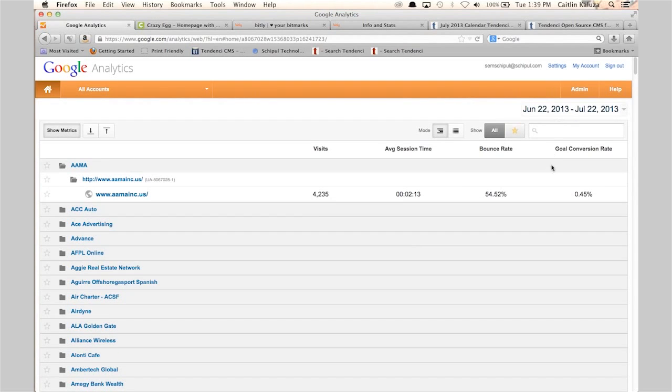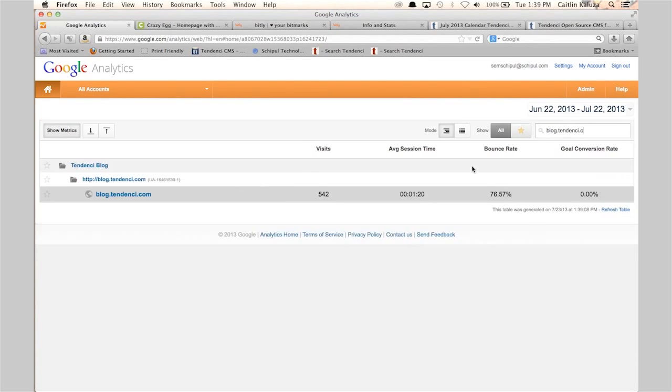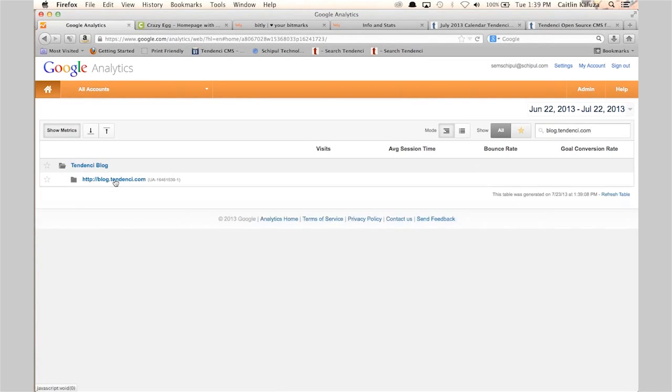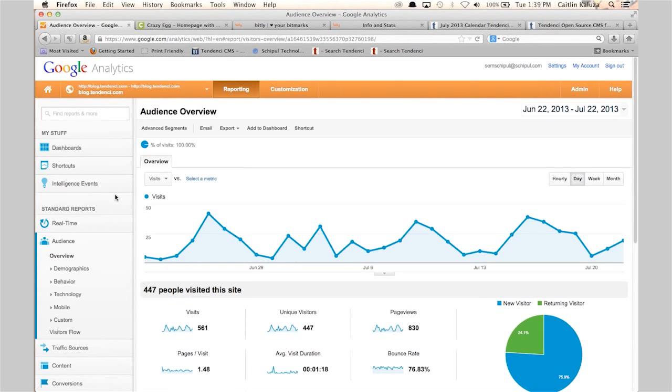And we're going to look at the Tendenci blog as sort of our example site today. Okay, so you see when I log in, I'm on this reporting tab right here, and I can see basic traffic over the last 30 days. Note that it's showing me traffic over the last 30 days ending with yesterday, because today's not over yet, so it's not really fair to look at today. And so just be aware that that's what you're looking at.